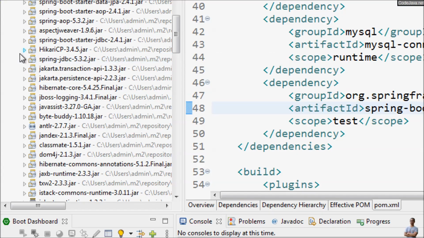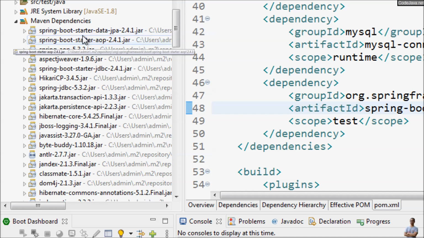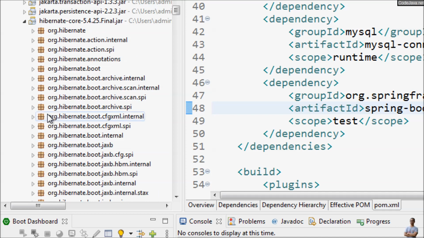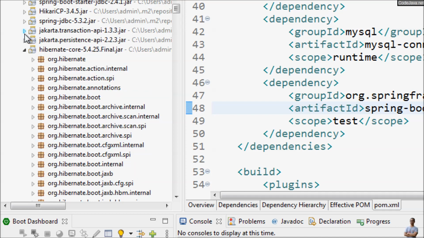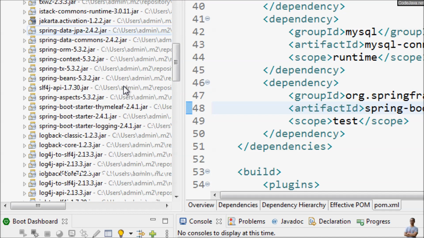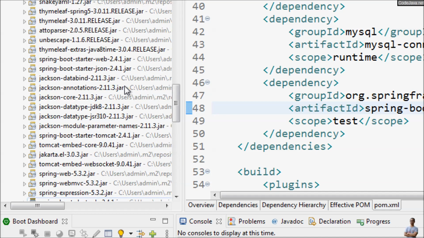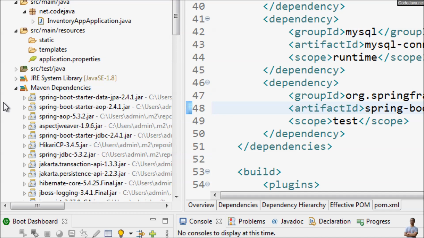You can see Spring Boot Starter Data JPA, and you can see Hibernate here, because Spring Data JPA uses Hibernate as the implementation. And you can see lots of jar files automatically downloaded by Maven.